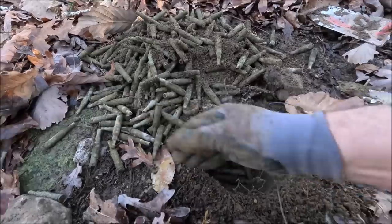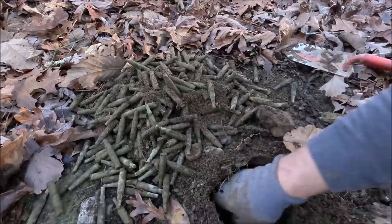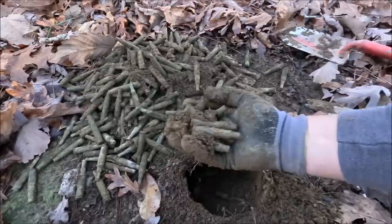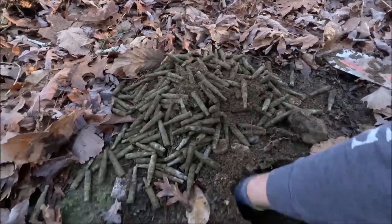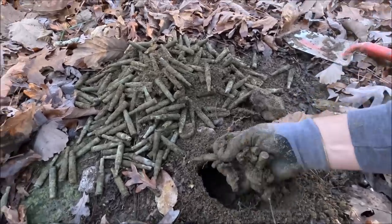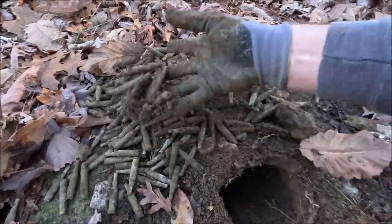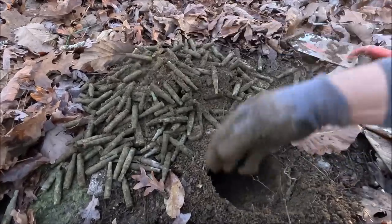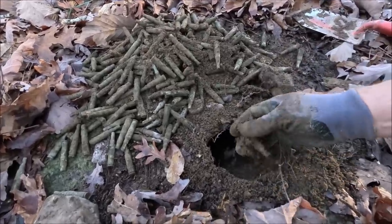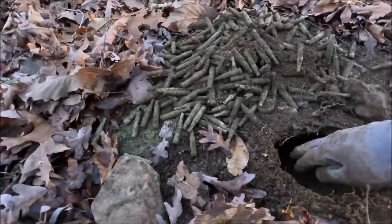Watch this. Look at that rock, like it just had a baby. Watch this. Are you ready? Tell me you're ready. Tell me you're getting into it like I am, because otherwise I'm just out here by myself in the woods doing this. I'll probably have the ATF knocking on my door again. But they're really nice, and the lady was real nice. They were young. They thought, it's okay, dude. You just enjoy what you do. Just don't eat any of those things. And I said, yes, ma'am, I'm not going to eat them.